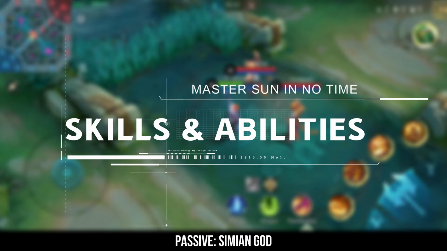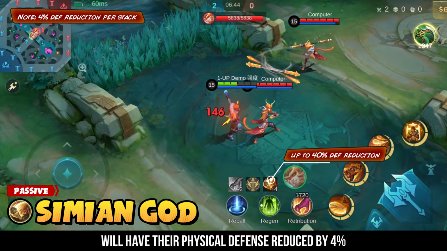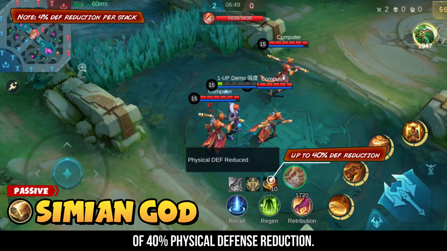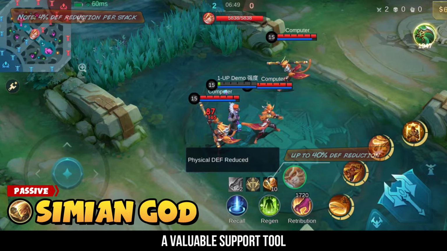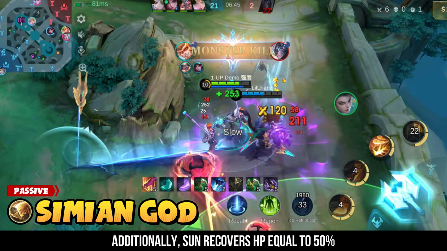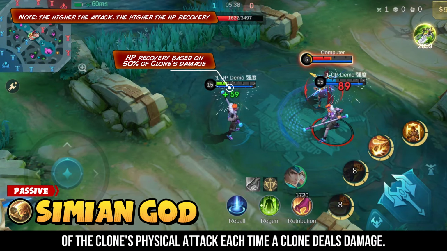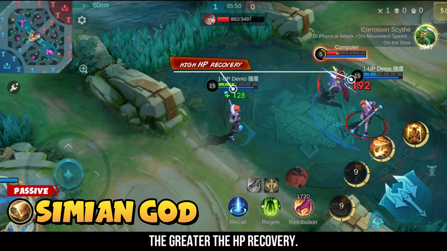Passive, Simian God. Enemies hit by Sun and his clones will have their physical defense reduced by 4%, stacking up to 10 times for a total of 40% physical defense reduction. This makes his passive skill a valuable support tool, allowing your teammates to deal more damage to enemies. Additionally, Sun recovers HP equal to 50% of the clone's physical attack each time a clone deals damage. The higher your attack power, the greater the HP recovery.